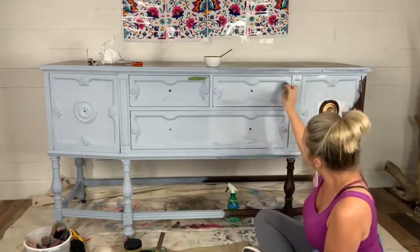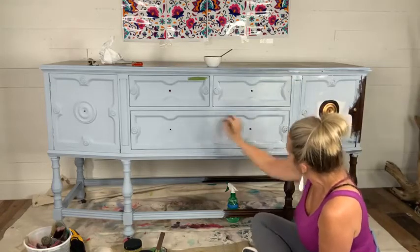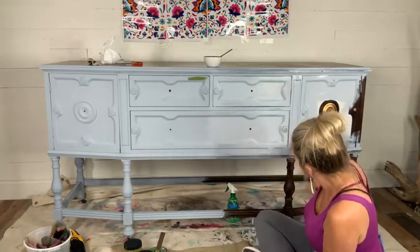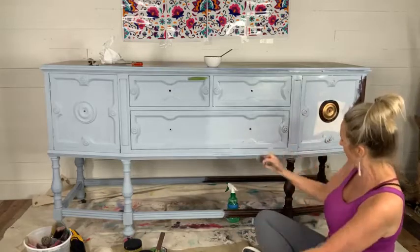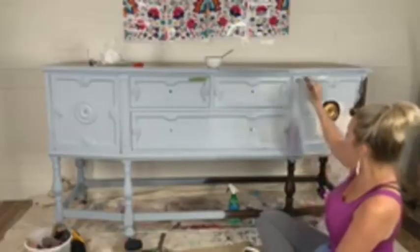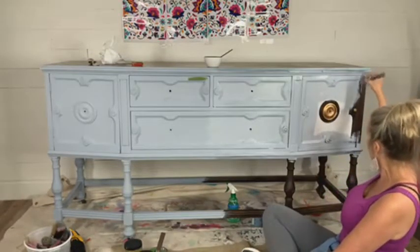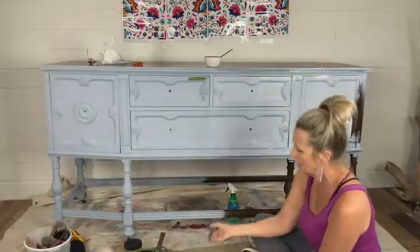So I'll come back over here and take off some excess like this. And I did that over there really, really quickly. Your first coat doesn't look great, and you don't have to do two coats, especially because we're doing a darker color paint. I don't have to do two coats.